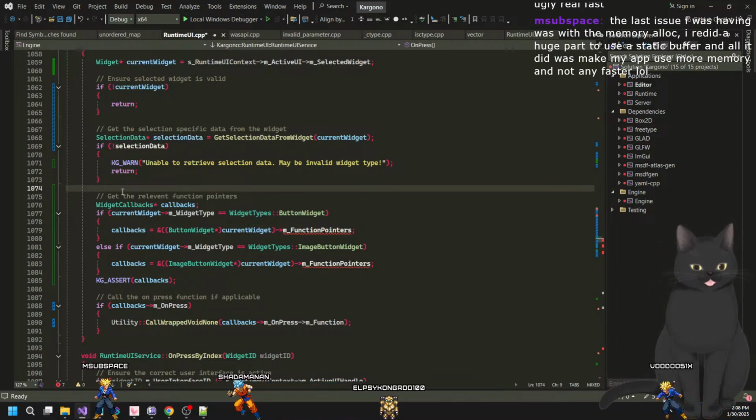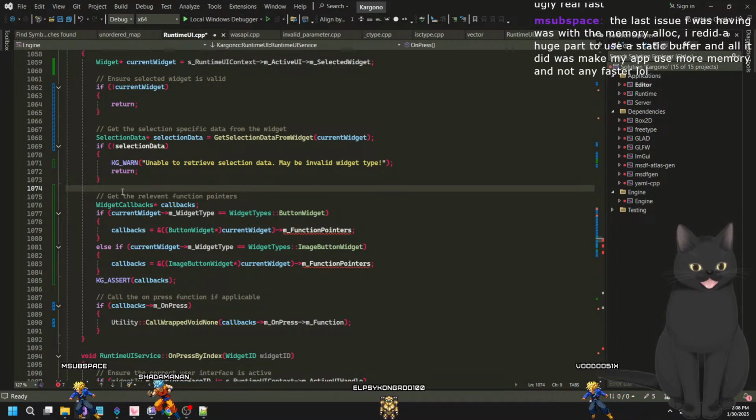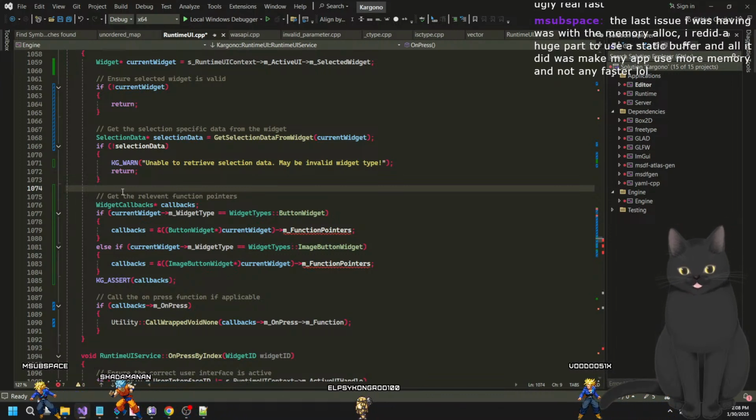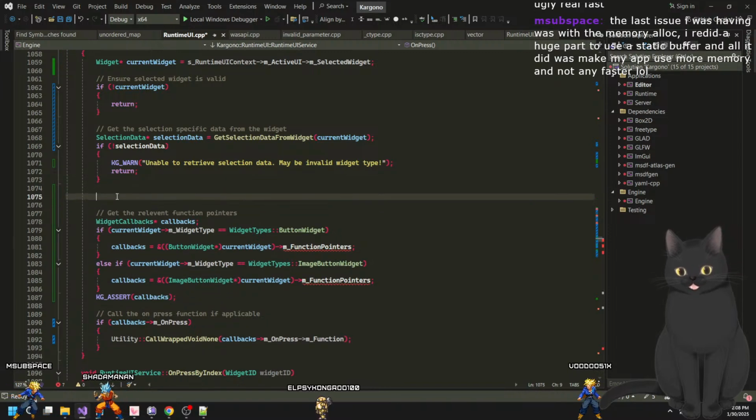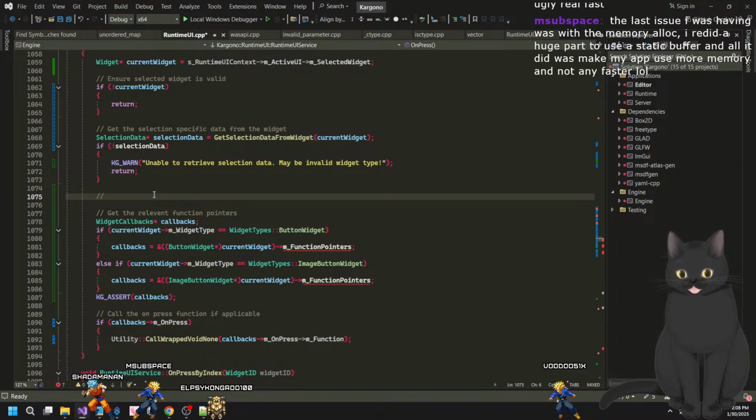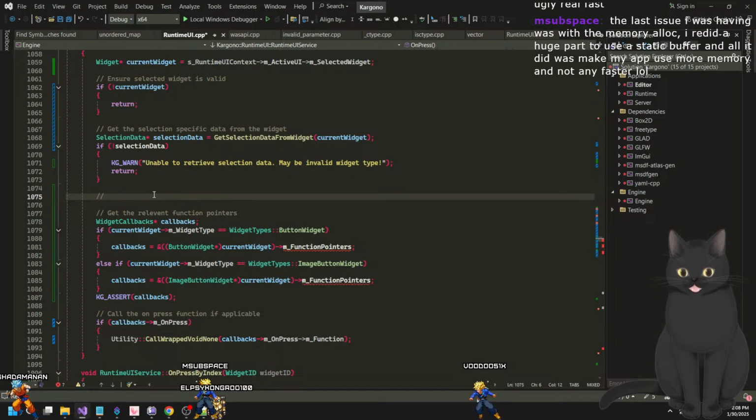I redid a huge part to use static buffer, and all it did was make my app use more memory. It's not any faster. Yeah, that's why I feel like it's better to wait to get super into optimizations until you really need it. But if it makes sense for your program, I don't know.